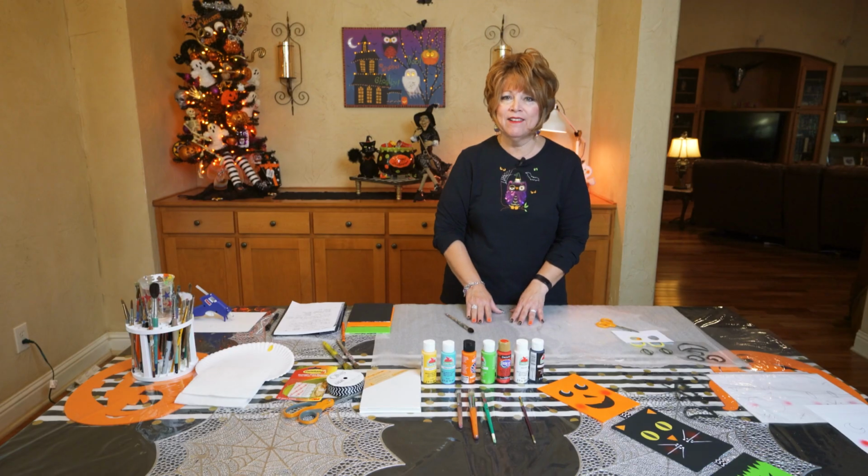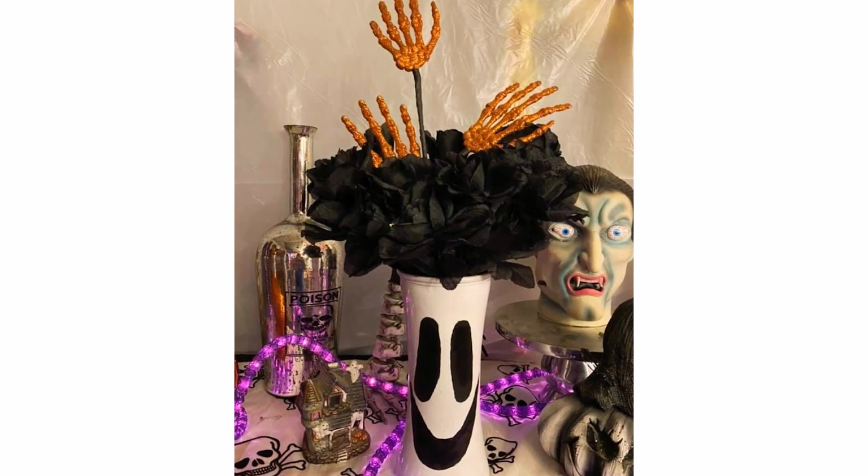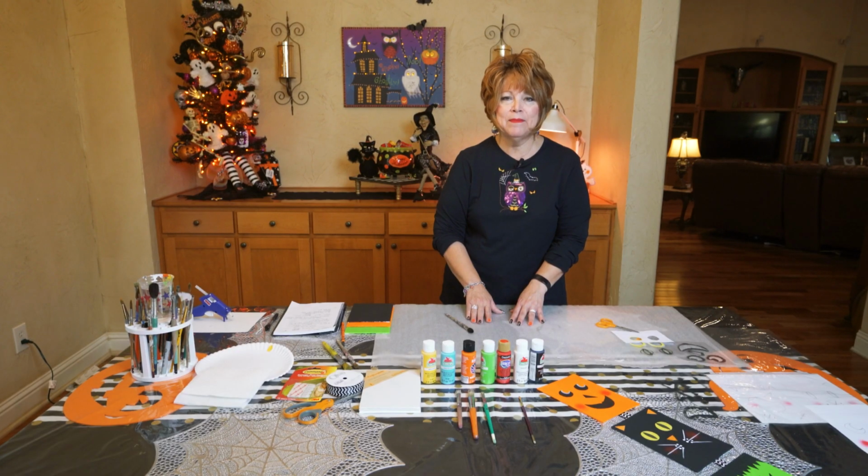And then friend Carmen, your idea of using a vase to paint a ghost on and make it a centerpiece was absolutely adorable. Friends, thanks for sharing.